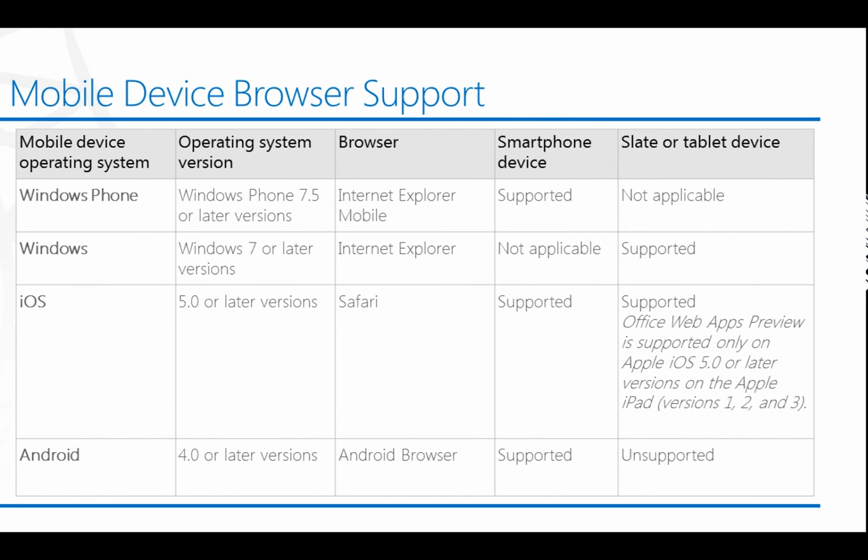So you can see there's support for Windows Phone. We've got iOS and Android phone support, and down the tablet column we've got support for iPads, which is quite neat. I mean, we've seen in the last few years the explosion in use of iPads, and now you can use your iPad more easily with the next version of SharePoint. But yeah, no Android tablet support.